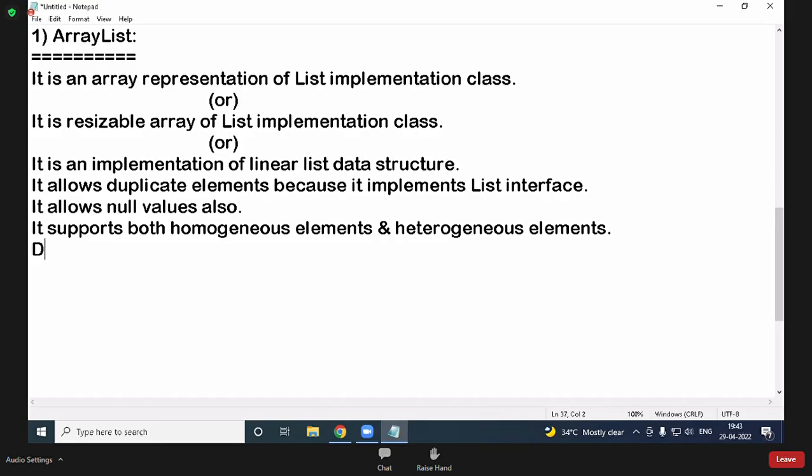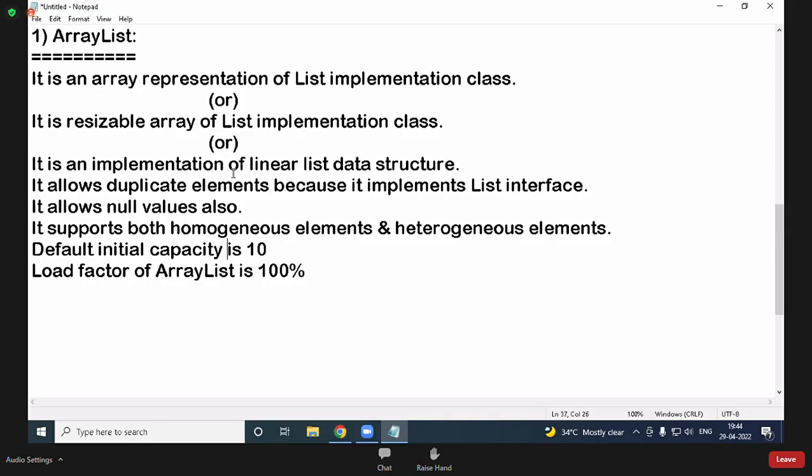Default initial capacity is 10. Load factor of ArrayList is 100%.